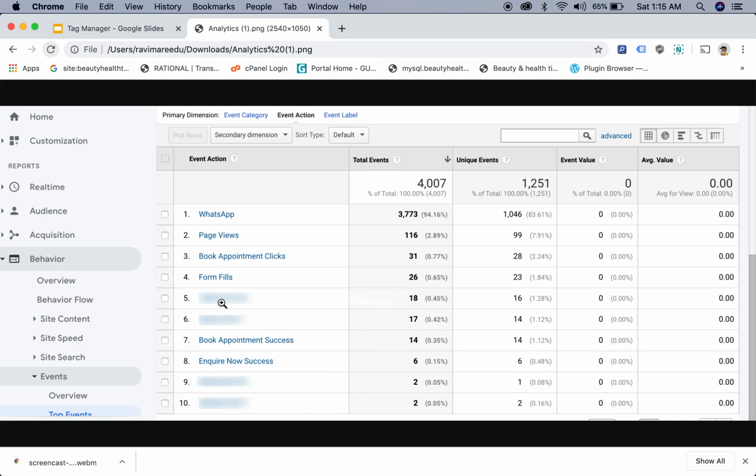Broadly these are the phone number clicks. I masked them, I just blurred them. So this is how it looks. I'll teach you later how to track events like this. So the advantage is you can see how many visitors are coming to your site, how many are clicking, how many are dropping, how many are converting. It's a very easy and handy tool.